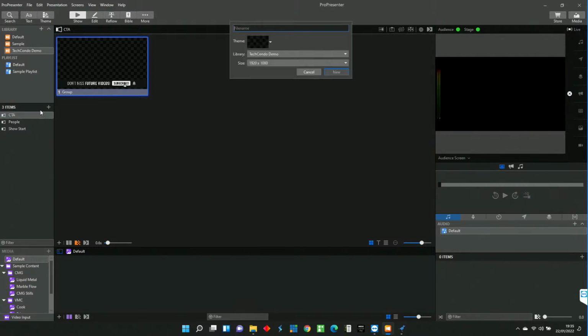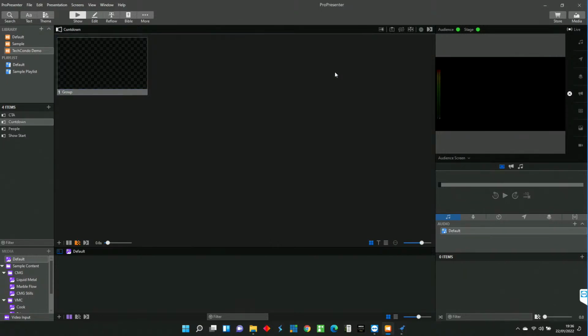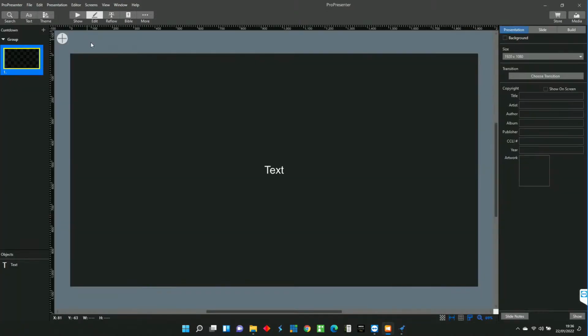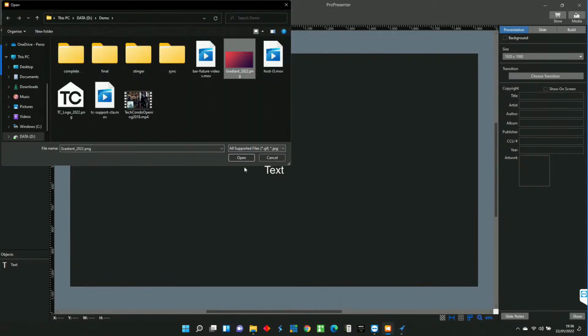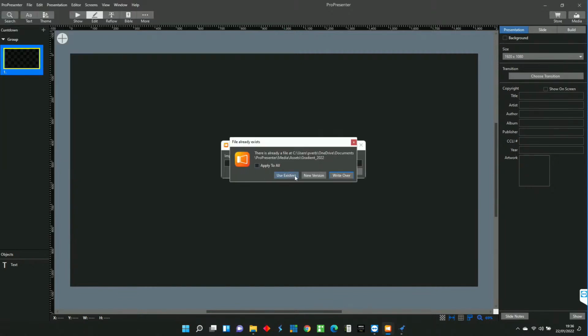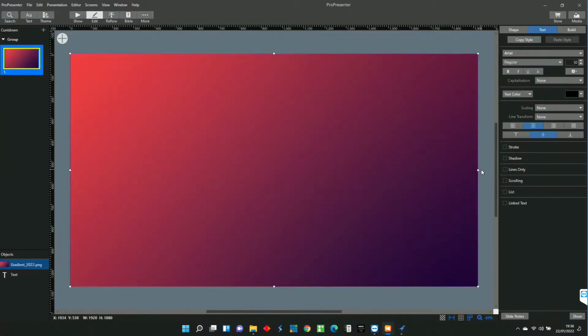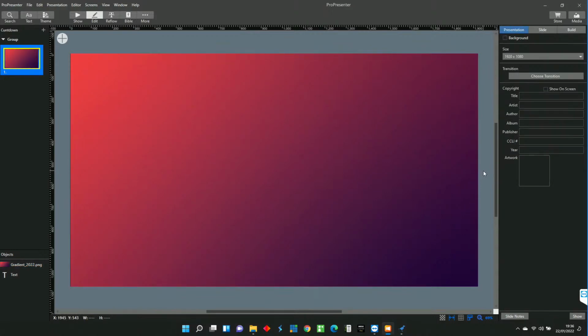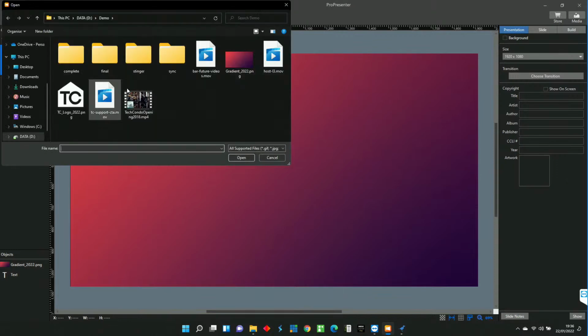I'm going to say new presentation again. And now I'm going to call this one countdown. And leaving everything as is. Boom. But now I want to edit this one. Yep. And hitting the media. And I'm going to start with the gradient. Use existing. Boom. So this is the gradient that we're using as a backdrop of the countdown. Of course, I want to add my logo. So I've also had that logo right here.